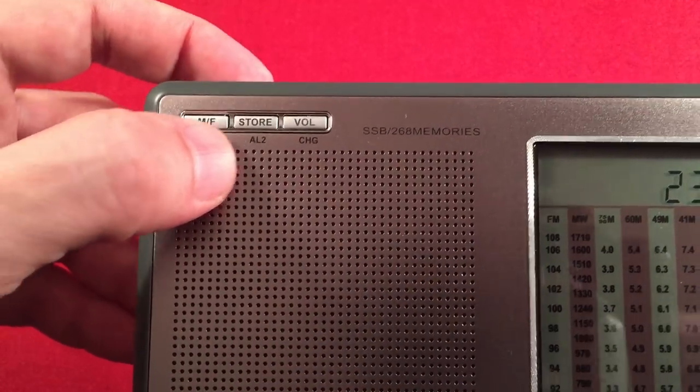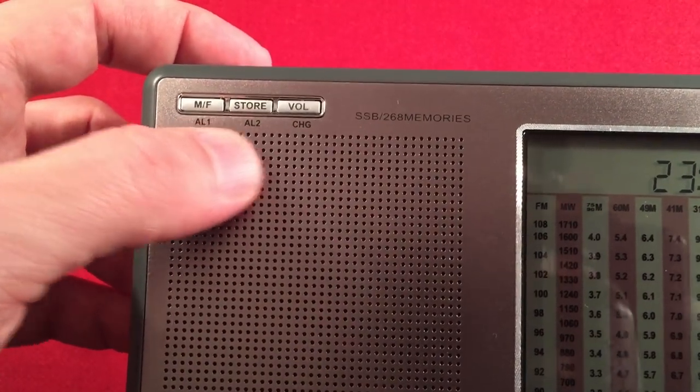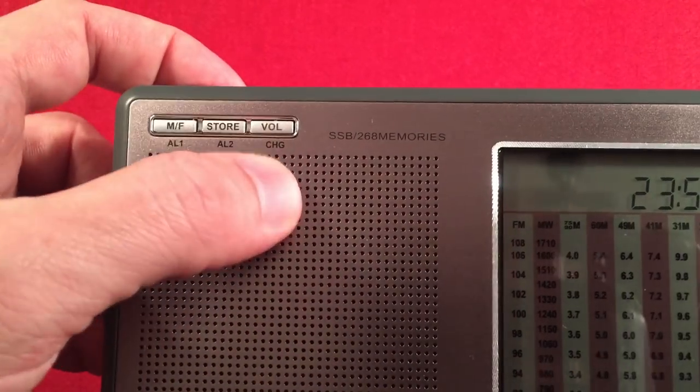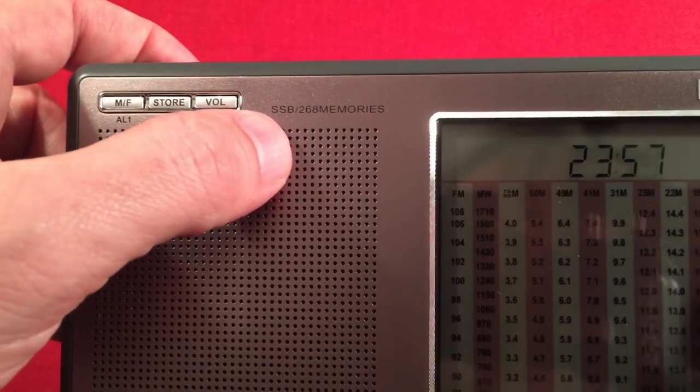Doubles as your alarm 1 function. Next one, you have your store for your memories. Doubles as your alarm 2 function, which you activate with the power off. And of course, your volume button that you have to use to change the volume with this radio. And it functions as your charging start when you're charging the radio. Here we have single sideband.